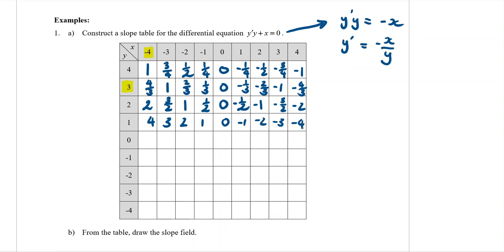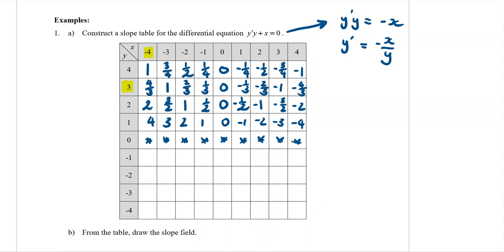Now, when you get to the 0 line, you are doing whatever number minus 4 divided by 0. Can you divide by 0? No. So these are going to be not possible things. Putting little stars in here. Can't divide by 0. There's no possible solution for that.